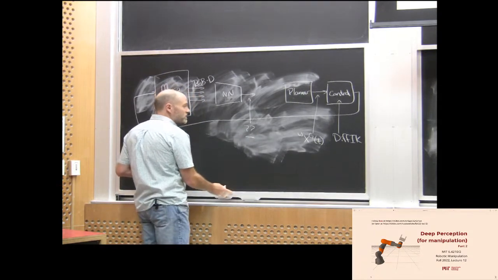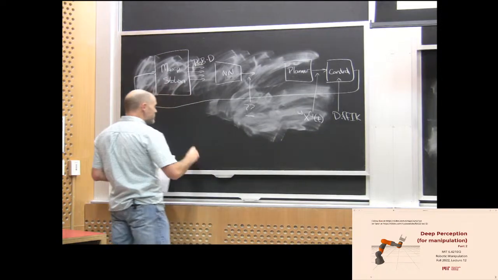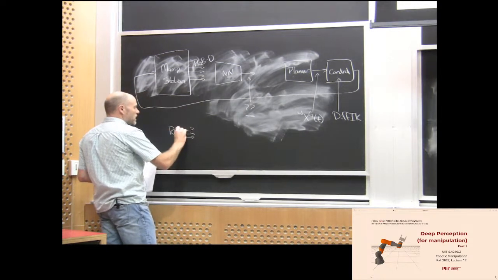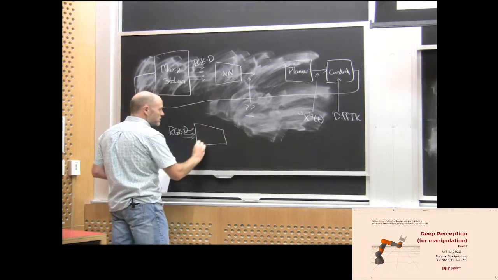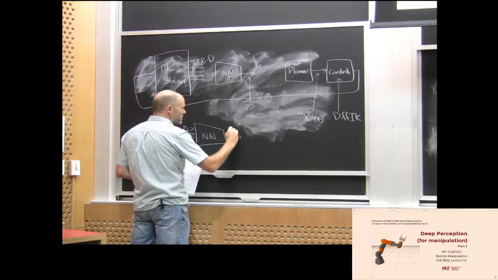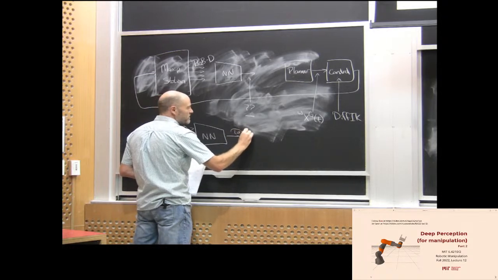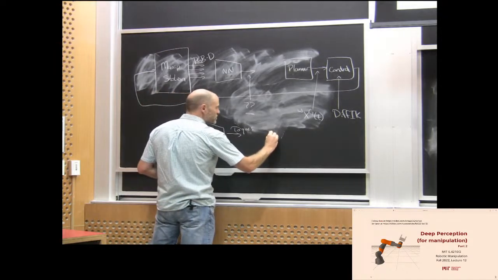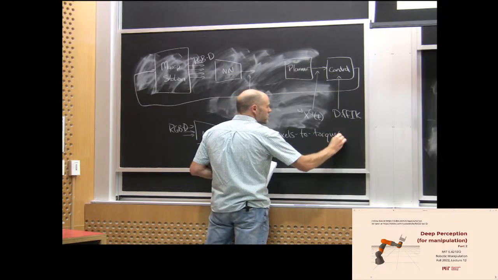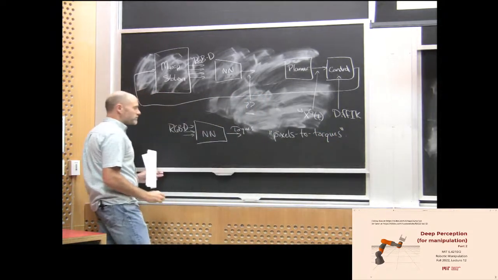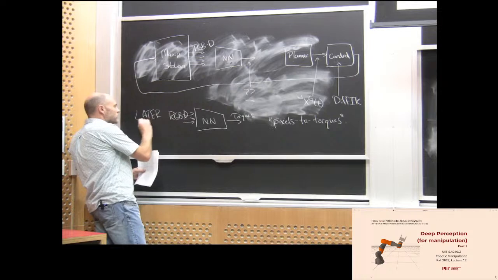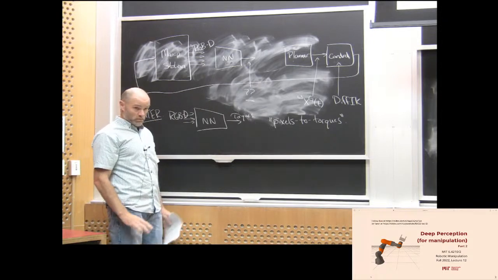And let me distinguish this. Later in the class, there is a version of this that goes from RGBD through a neural network straight to control, or straight to the manipulation station. Let me just make it the extreme version, which would be pixels to torques. We'll do this later. That's a good idea, and I think there's lots of good things to learn about that idea. But that's not what I want to do today.